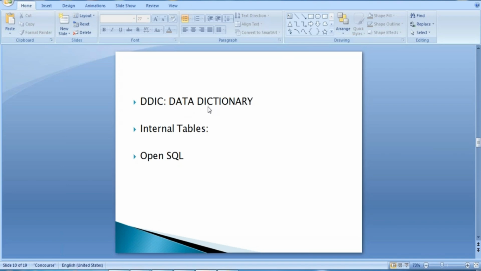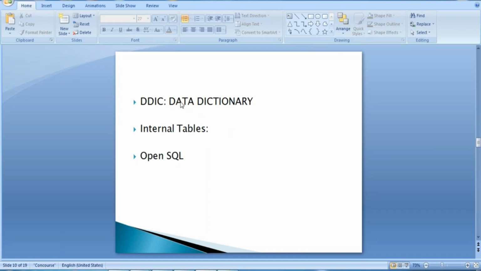Data in dictionary tables are static, right? If you create a table, it will exist, even if you close SE11 and come out of the server. Internal tables end when the program ends. It's a dynamic variable. The memory is erased or it can be replaced. So the data dictionary table is static and internal table data is dynamic.